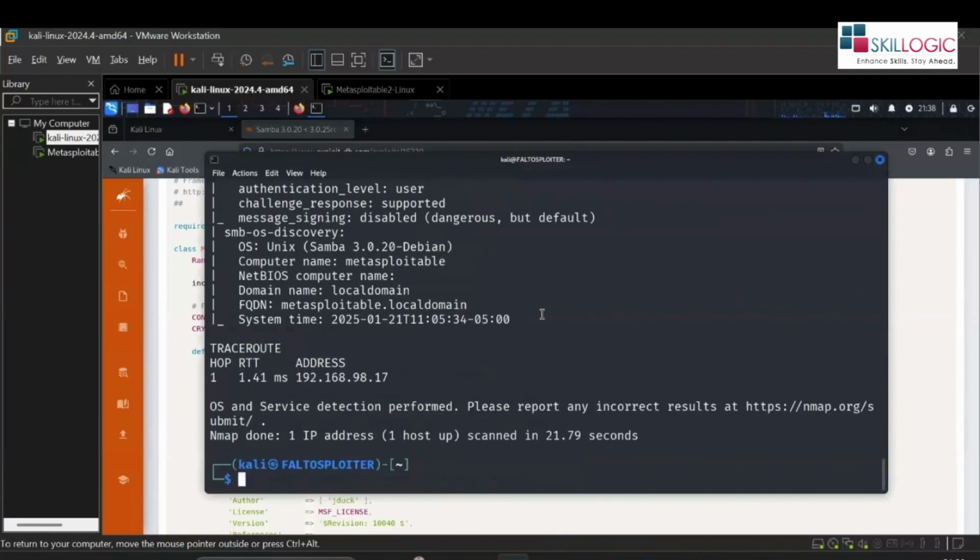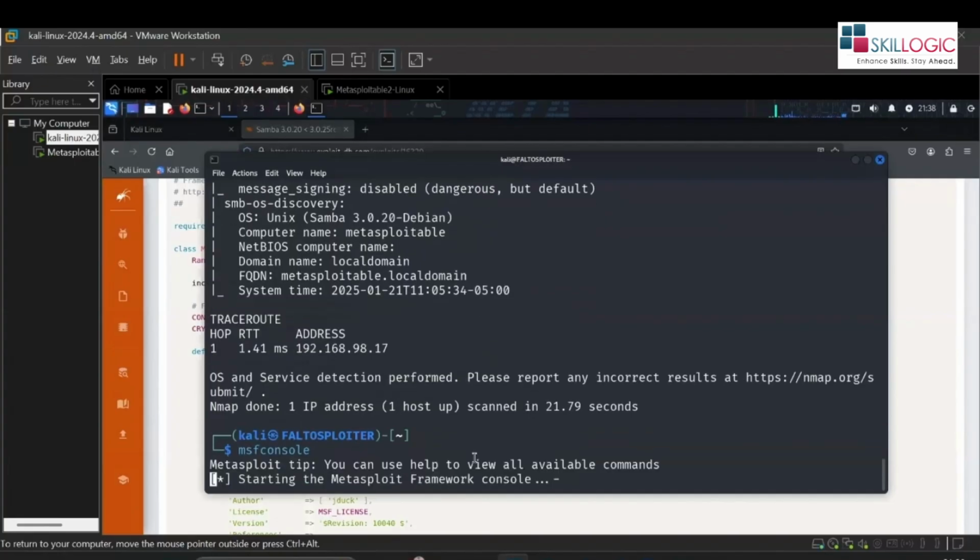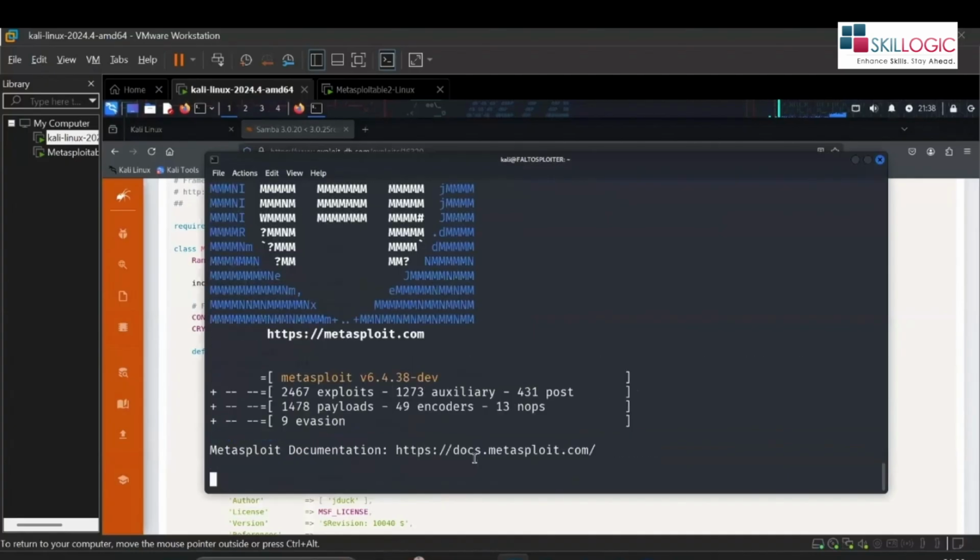So the next step is we want to launch MSF console. Even though we can do some more things over here, we explore it on the MSF console, where we can check the real attacks. So sorry, once again, msfconsole. So the Metasploit framework will be starting. Here we're going to have exploits and post-exploitation auxiliaries. Each and everything works on different functionalities for the purpose of gaining access to a system. Let me check how we're going to do this. It's simple.